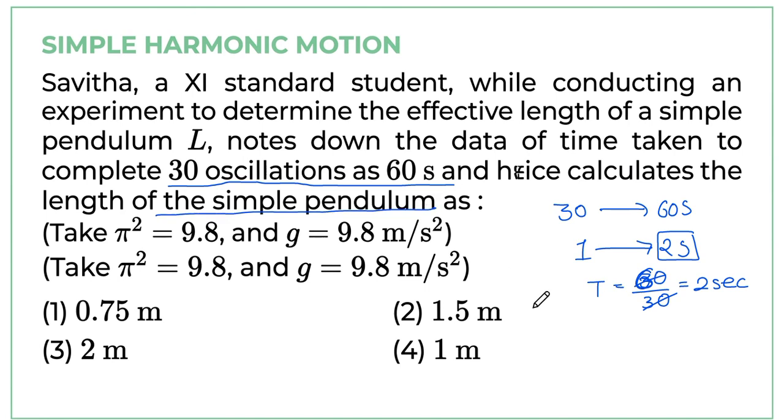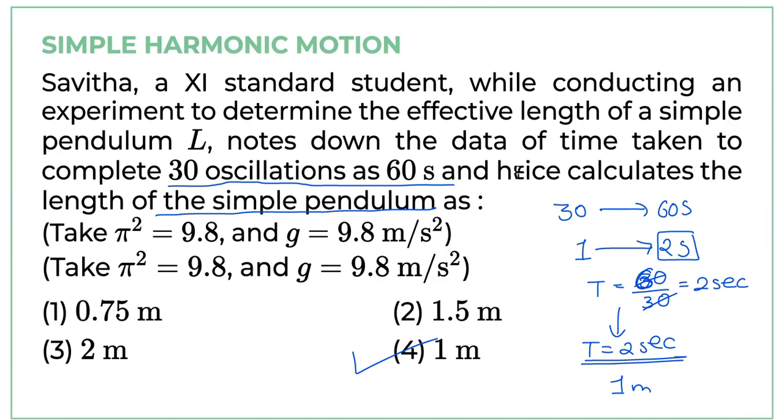So there are two ways we can do it. The one way is the short method. The short method says any pendulum with a time period equal to 2 seconds is called a second pendulum. Any pendulum whose time period is 2 seconds is called a second pendulum. So the length of the second pendulum on earth is always 1 meter, so the answer of this question is 1 meter. Okay, this is by using the short trick, that the length of the second pendulum on earth is nothing but 1 meter.